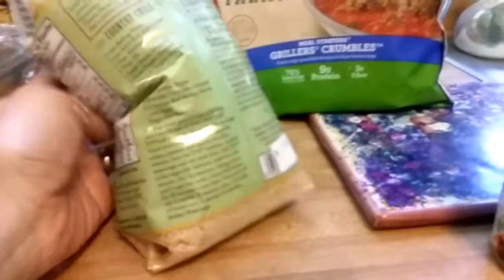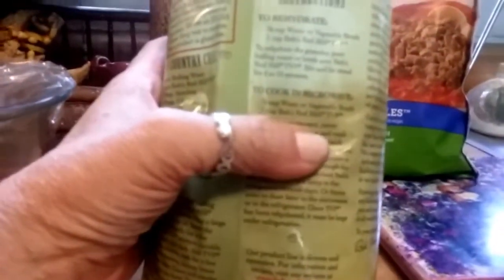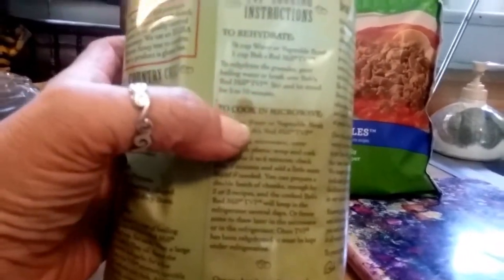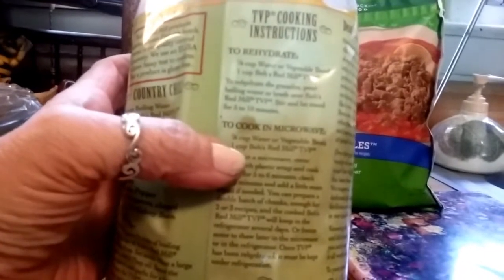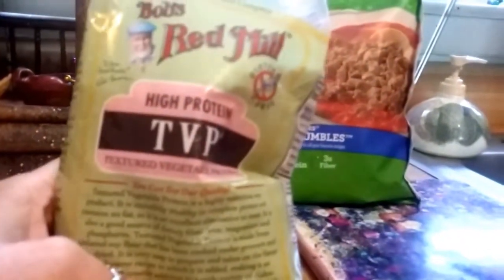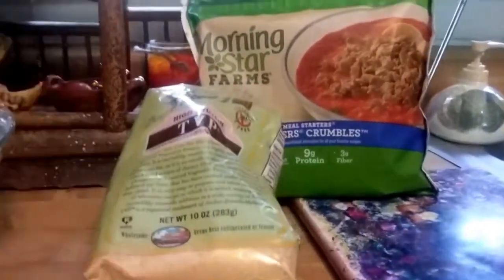So basically what you do, and this is what it looks like, you soak this in hot water. It says to rehydrate, use 7/8 cup water or vegetable broth and 1 cup Bob's Red Mill TVP. And you just pour boiling water over the TVP and let it stand for 5 to 10 minutes. So I'm going to try that with just a cup of this, and we'll add it to the chili too to give it a try, and I'll let you know how it works out. So let me get chopping and I'll show you what we're going to do.